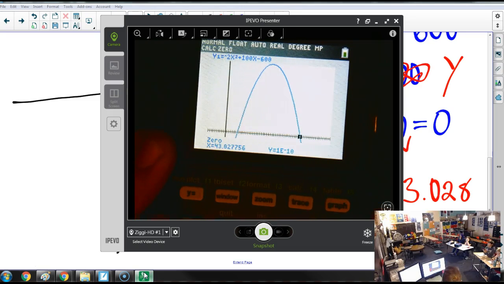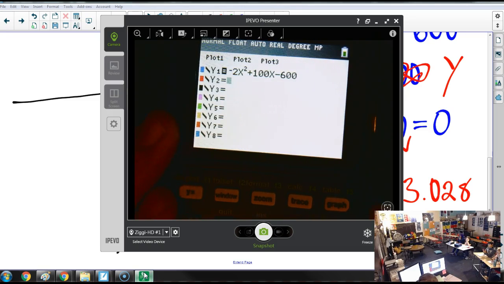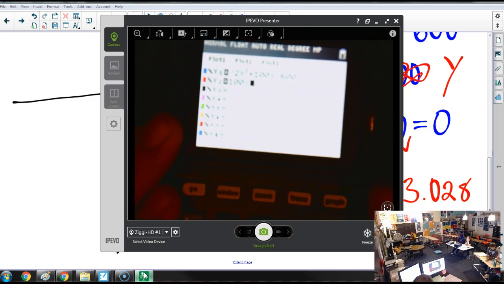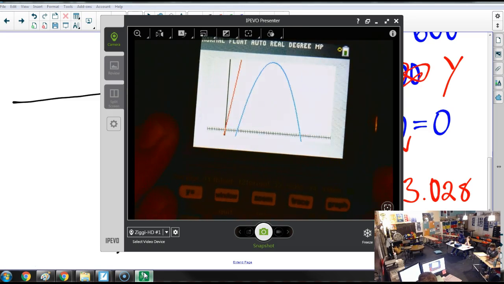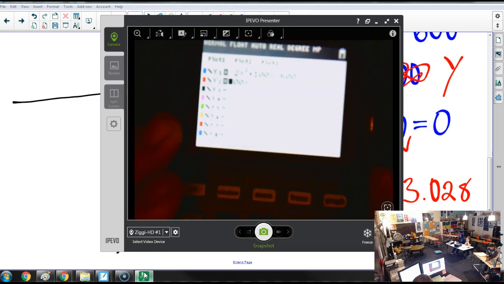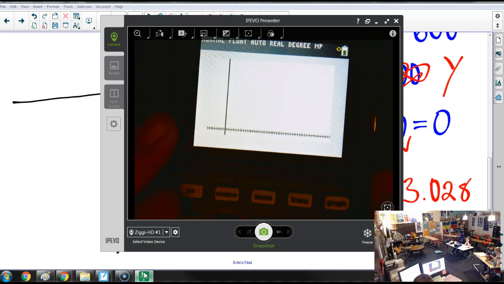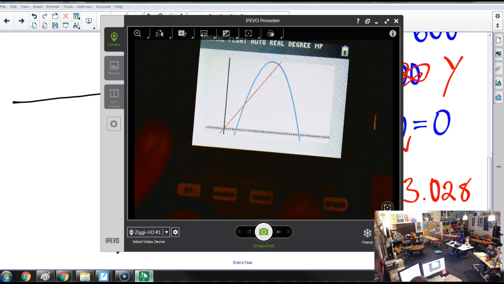And then, now, even cooler, if I type in another function, let's say, I don't know, 100x, this may or may not work. Nope, I need way less of a slope. And then you hit 0 and enter. And then you see, this is like left of where it intersects. So, like what I did. Enter. Watch.